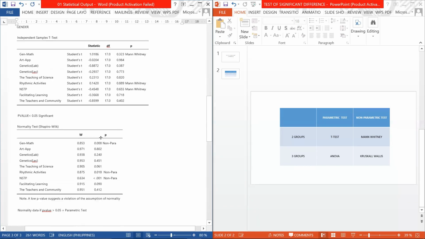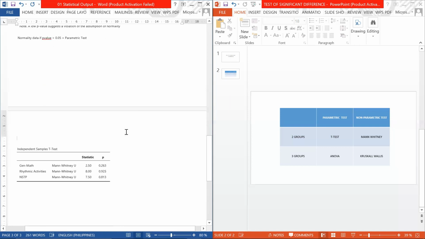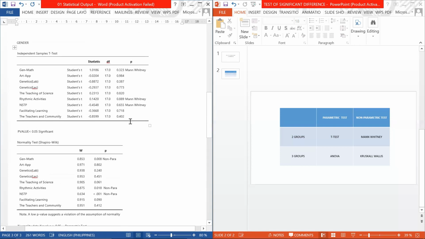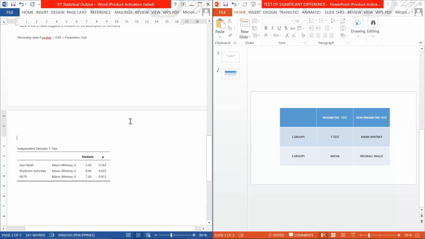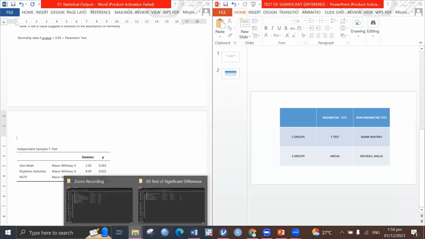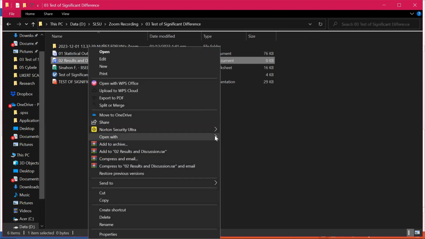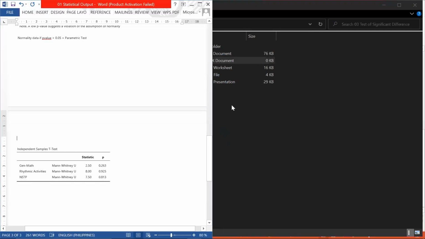So that is the test of significant difference of two groups. Now we have here to put it in the results and discussion.